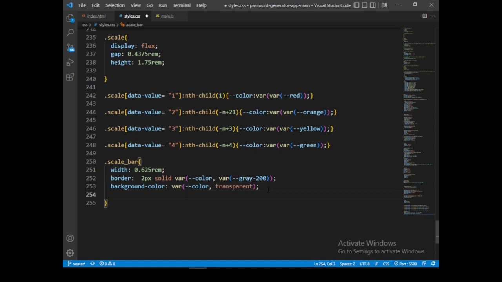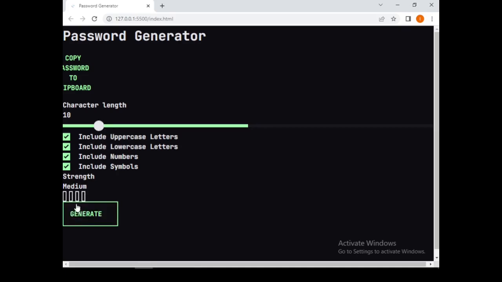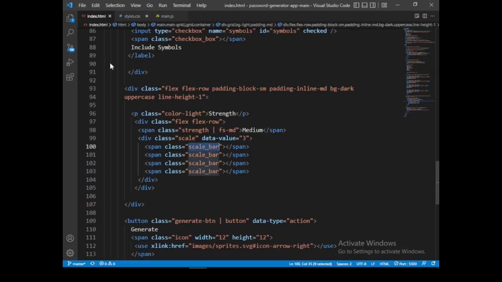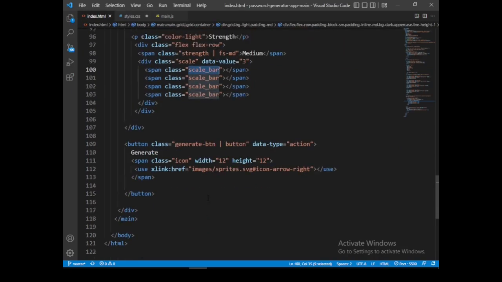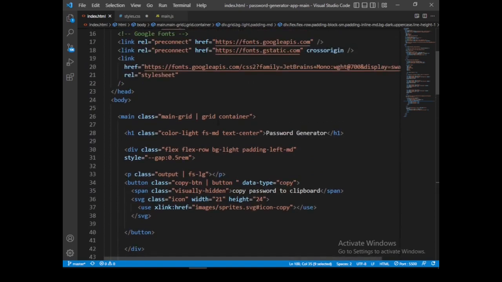So let's have a look at the changes that we have applied. There you can see the spans, they have now appeared. So you can see the spans are now visible. I need to continue styling. Okay, now I want to style the class name container. Let me wrap this one that will wrap up everything. We want to style it.